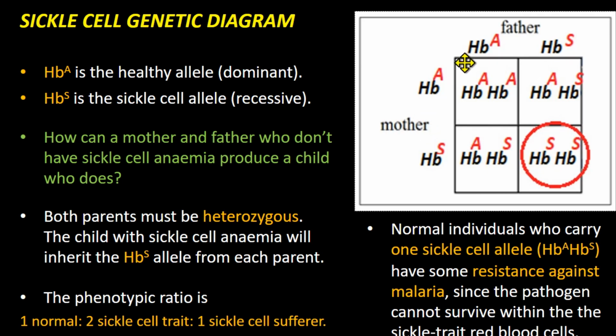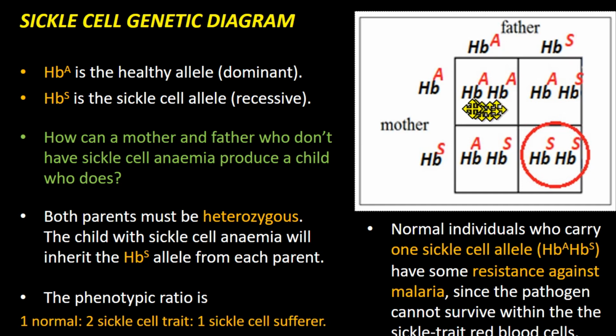So if we look here, this first child, now remember, the Punnett square describes the inheritance of traits, but it doesn't mean that the mother and father are going to have 4 children. What this means is that for every 4 children that they have, these will be the possibilities. So for every child that they have, these are the possibilities. Imagine that this mother and father have 40 children. It means 10 of them would have this, 10 would have this, 10 would have this, 10 would have this. So think of it as representing a ratio.